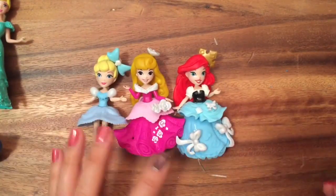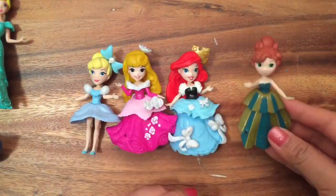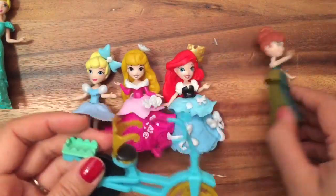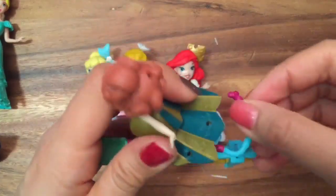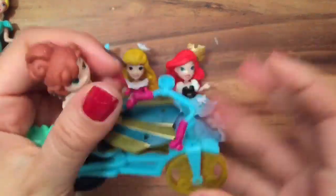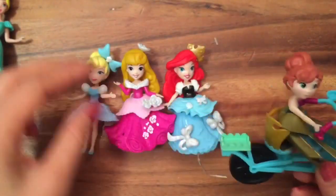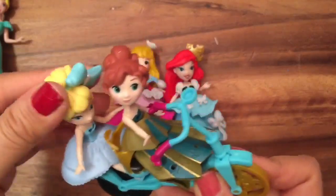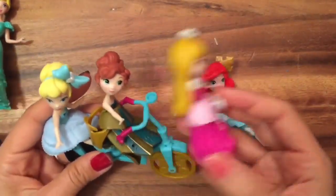Aren't they just lovely? Let's take a look at Princess Anna, who I have right here. So this is Princess Anna, and she actually came in a bigger set with a little bicycle that she can sit in. This bicycle is super cute. Do you see Princess Anna riding her bicycle? She can even have Cinderella sit in the back. Oh, Cinderella's top fell off. And then maybe Aurora can sit on the handlebars.